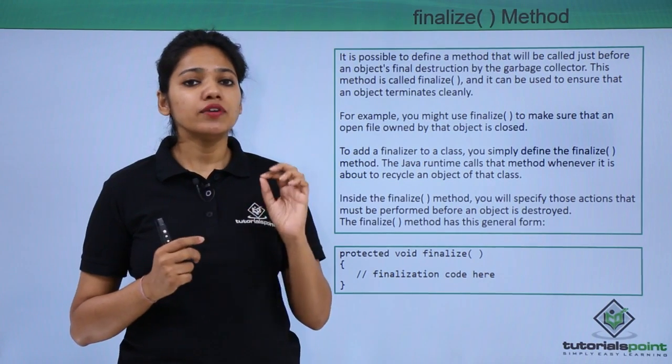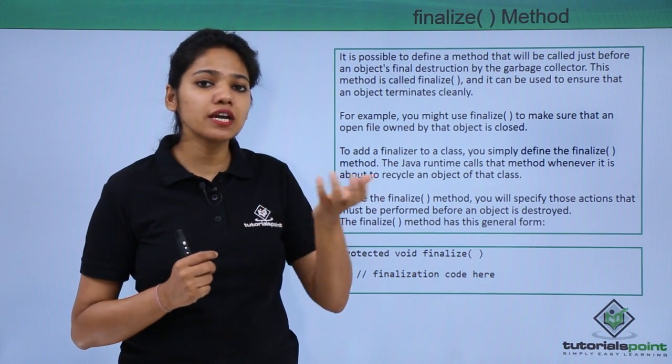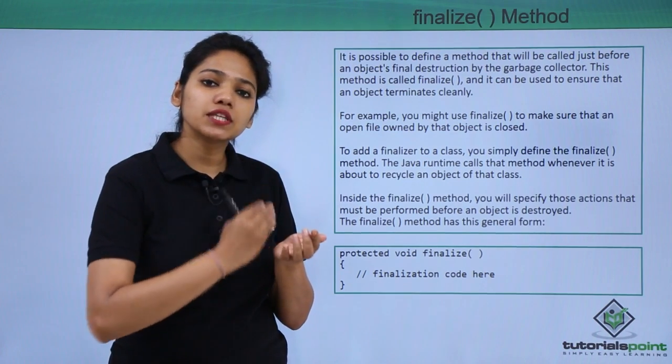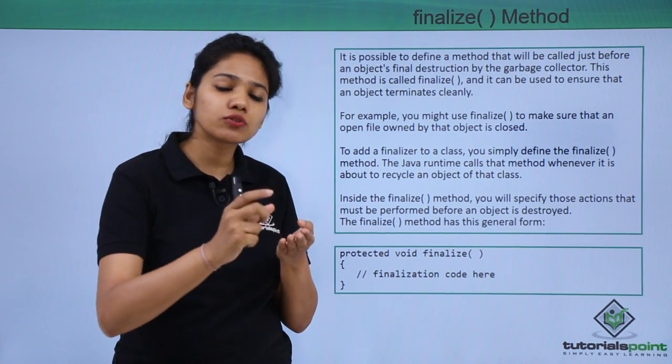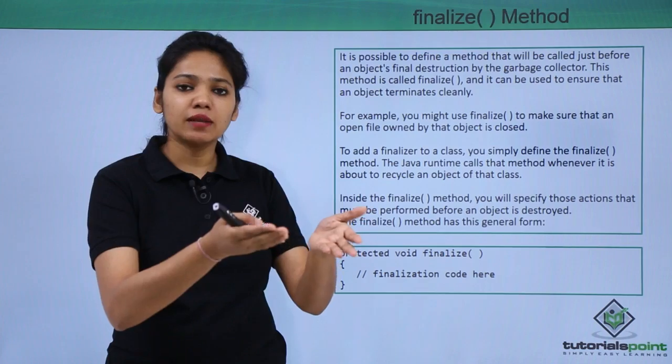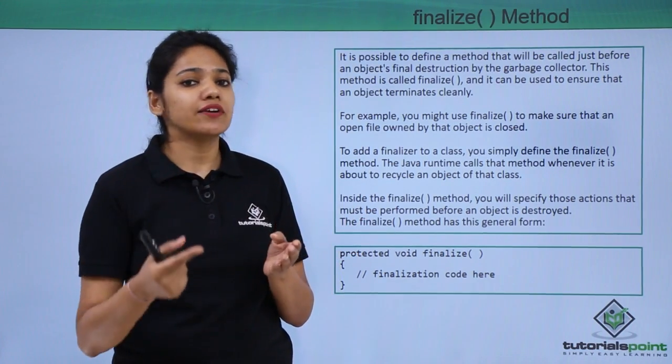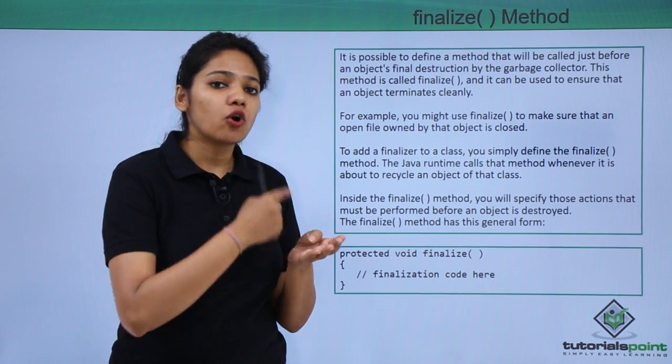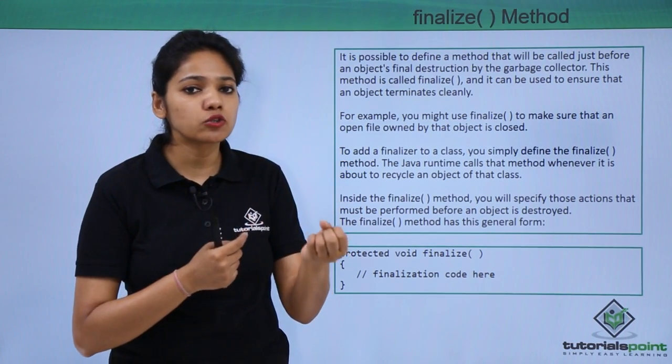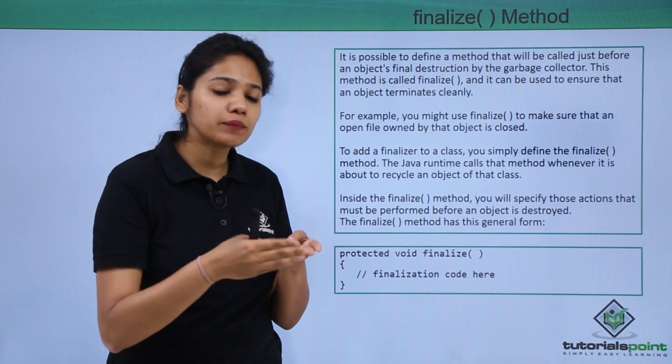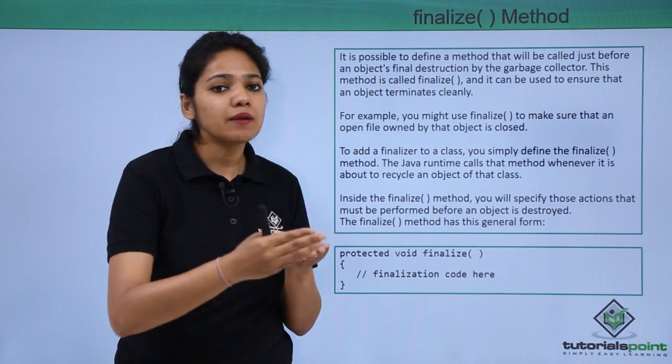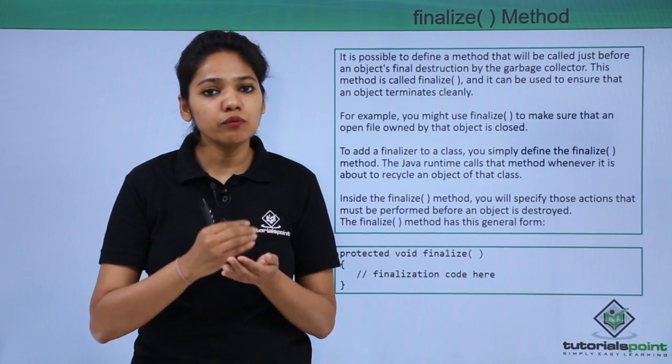Just take an example. We have an object which is using resources and the purpose of this object is over. The resources are kept available and can be released and used for something else. But until and unless a finalize method is called, the object is still holding the resources. It does not free up the resources. Therefore that particular time it is being wasted.